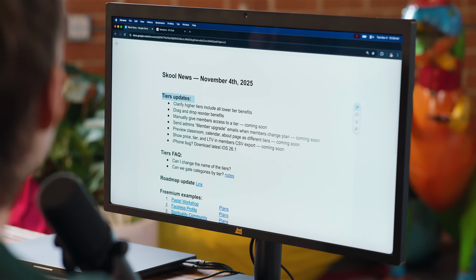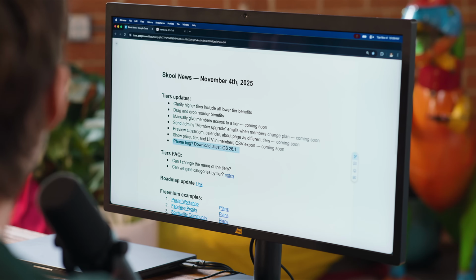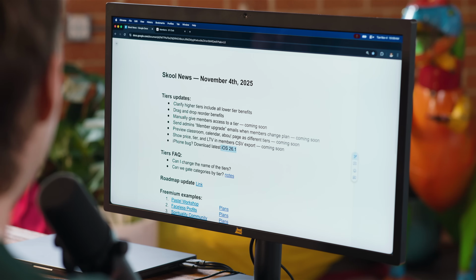Yeah. Then I thought I'd put this one in here too. It's not really related to tiers, but when iPhone shipped iOS 26, which is the liquid glass thing, it kind of broke Skool's UI. And it had that bottom tab bar thing floated a little bit. Yeah. It sucked pretty bad, honestly. And it's fixed now in the latest version, which is iOS 26.1. It wasn't us, it was them. Blame them. Yeah. And they fixed it, so we're good.